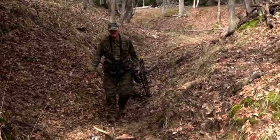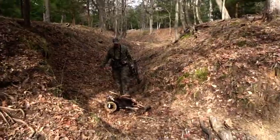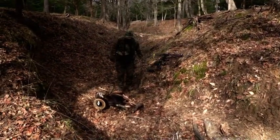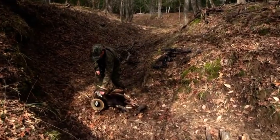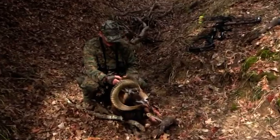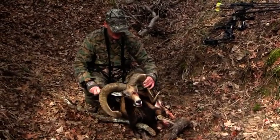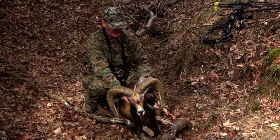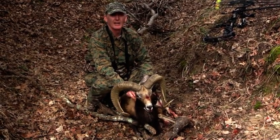Is that where he died? Yep. Boy, he's a good one, isn't he? He's beautiful. Look at those horns. Boy, we didn't discuss our cost for removal out of a gully.